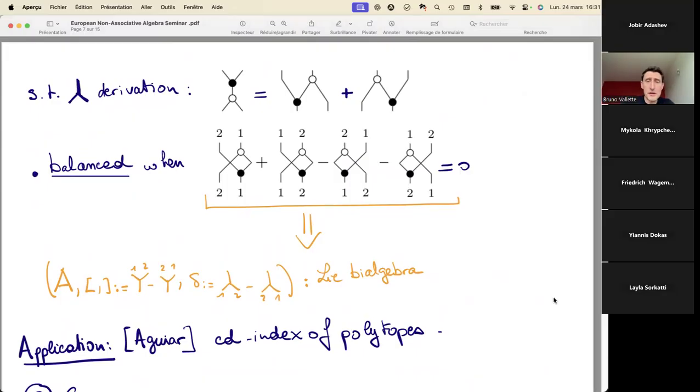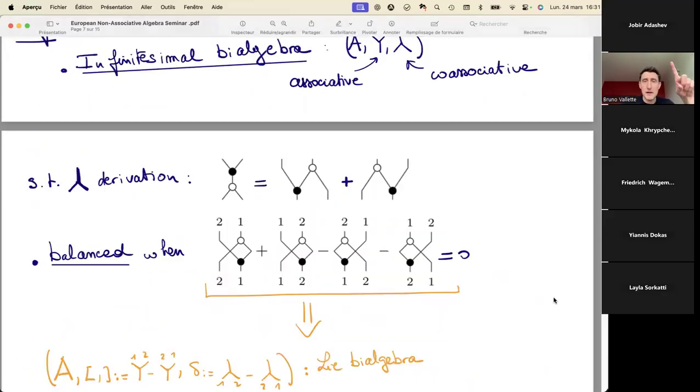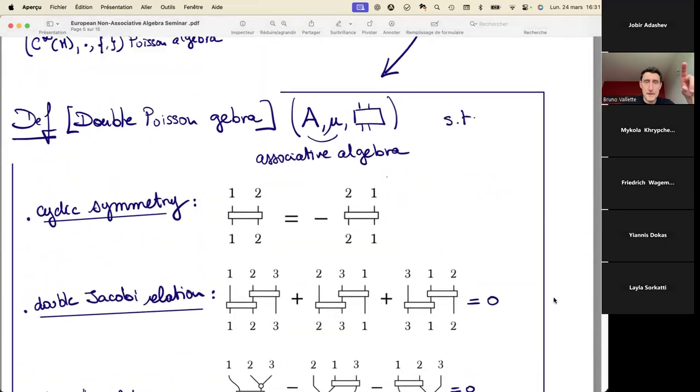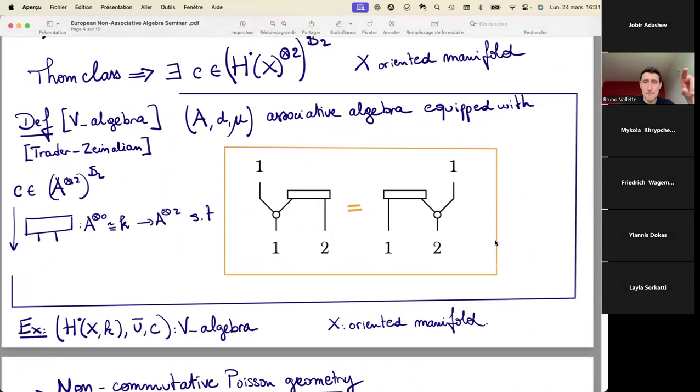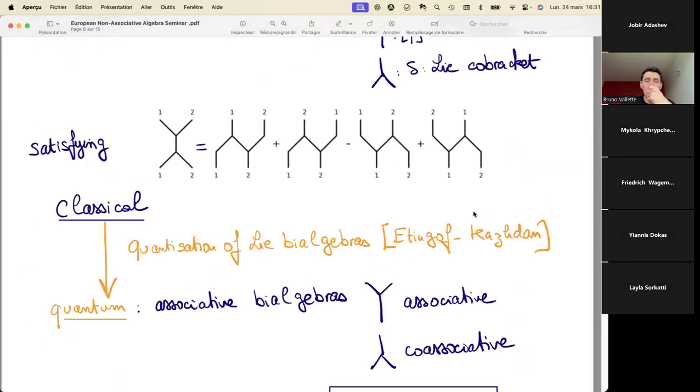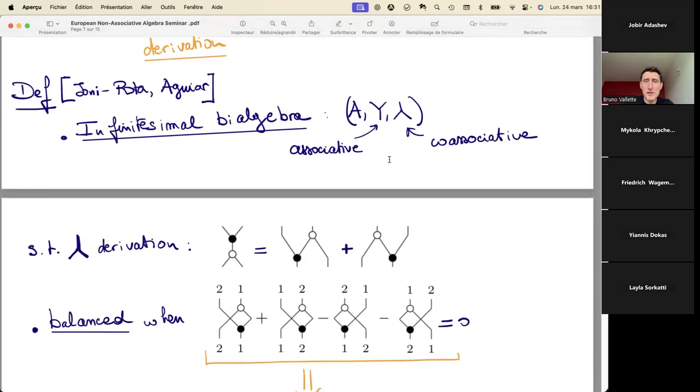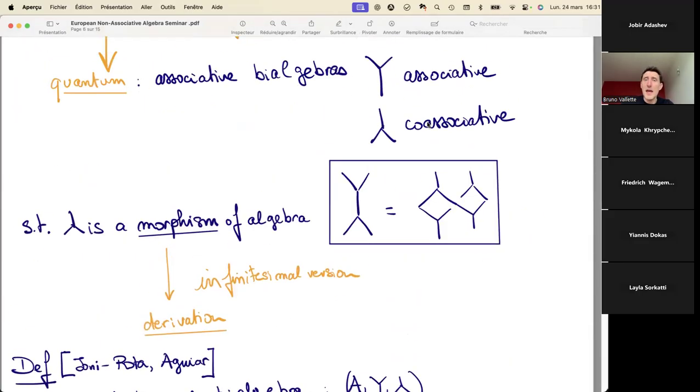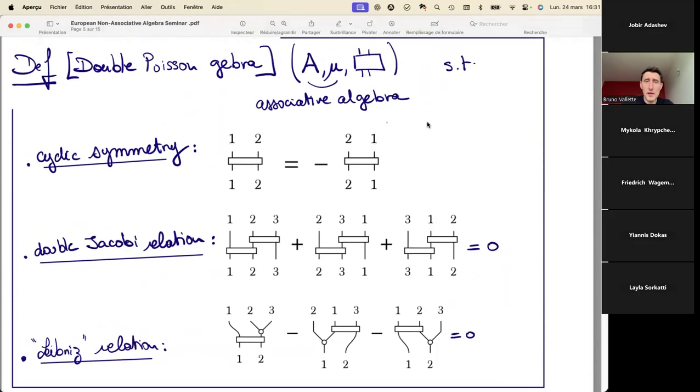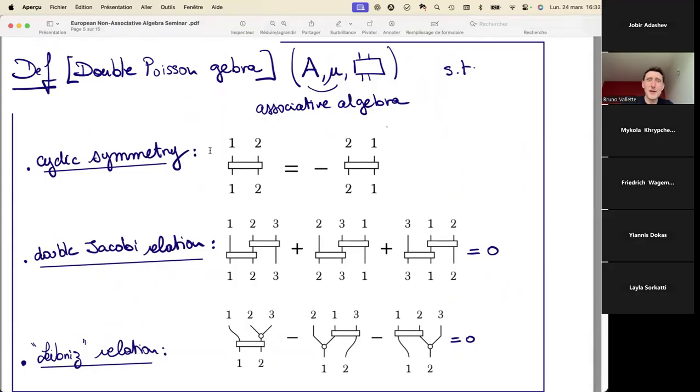So the three structures I'm going to have in mind: first, this V algebra here, an associative product and a certain box, zero input to output. Second, a certain infinitesimal bialgebra structure, an associative product and a map with one input to two outputs. And third, this double Poisson thing, which is an associative product and a map with two inputs and two outputs. So you see zero input, one input, and two inputs for this extra structure.